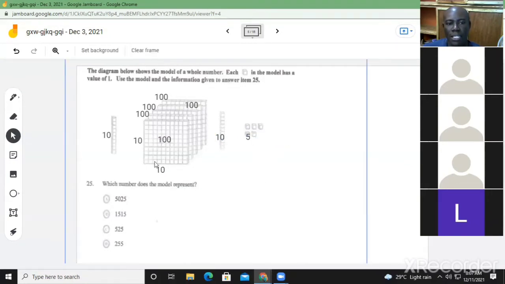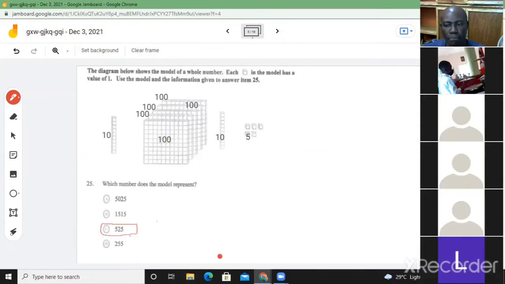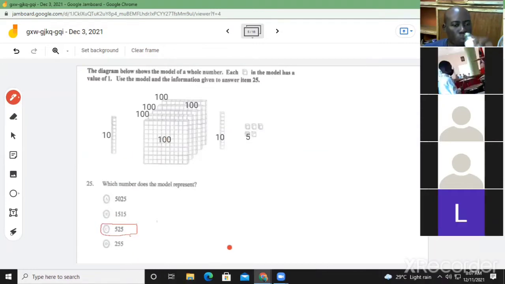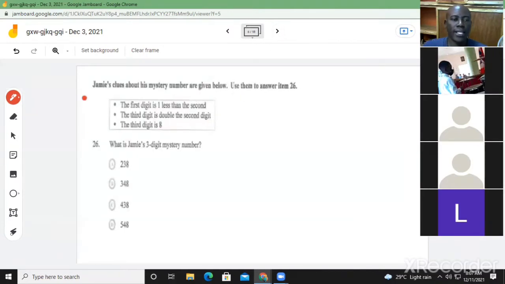All right. So basically I could take off this now. See, so we have 500 here. Five. Everybody agree that the counting that we would get would be 525 based on the model? Yes, sir. Okay. Excellent. All right, let's go to the other one.